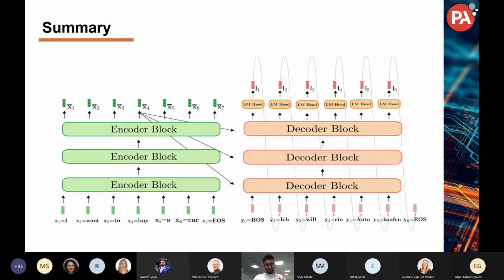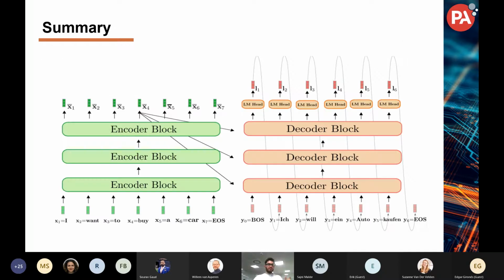As soon as this has been done, all this information is sent to the decoder part. During training, the decoder uses the real labels, the ground truth, and using all the past information and the output from the encoder, it tries to predict the next translated word.